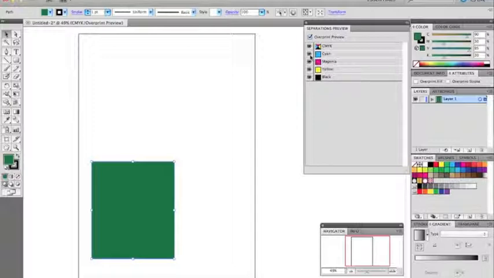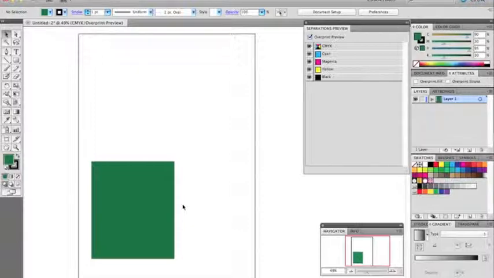And what you can do to prove that is you can turn the visibility of the cyan channel off, and you can see what that color would look like without the cyan element in it. And you can do the same thing by turning the yellow off, and you see it's just the cyan and whatever color is mixed in it. May have a little magenta in it as well. Okay, and that's a process color. Now that's not what we want to use for screen printing. What we want to use for screen printing is called a spot color.